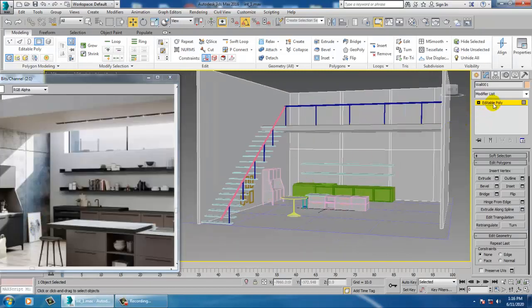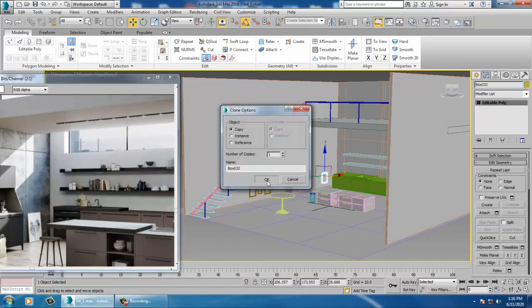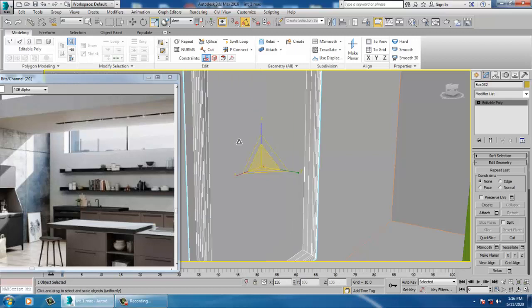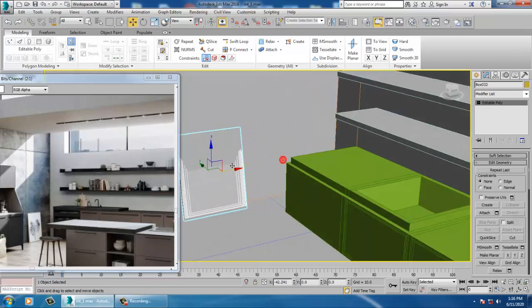We have one frame over here. We'll keep one frame over here. Just push this over here.